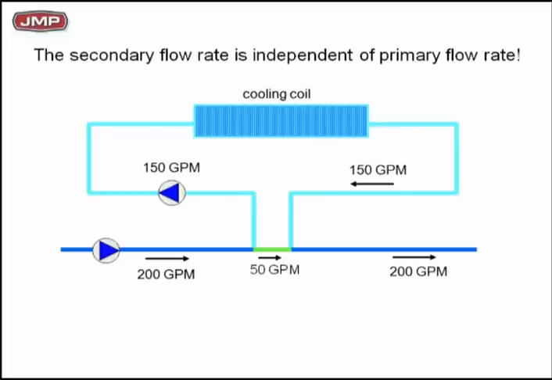Now, just summarize your numbers. We go to the secondary circuit at 150. We add the 50 to it. We've got 200 GPM leaving. So you see how the good Lord's T-law works if you just take your time. Keep it simple and just work your way through each T.